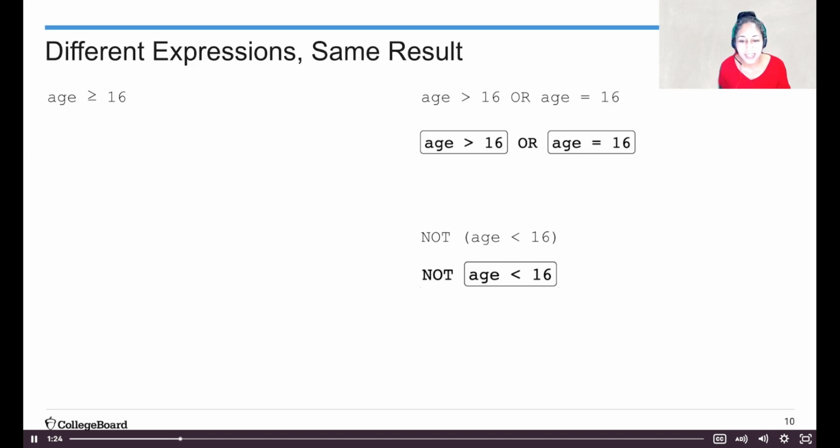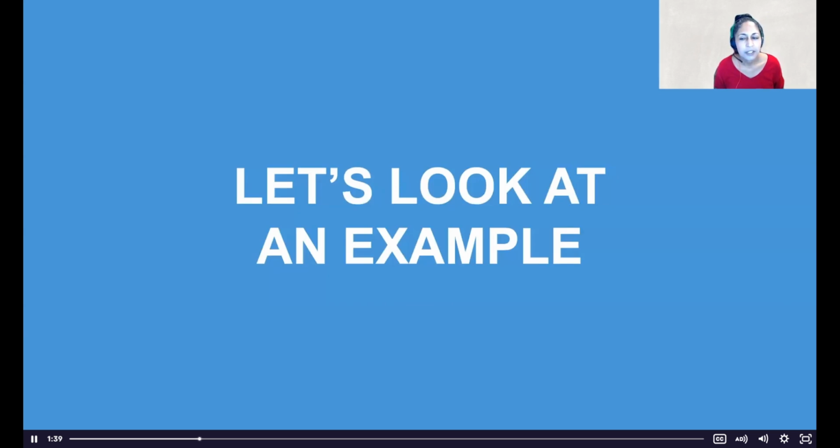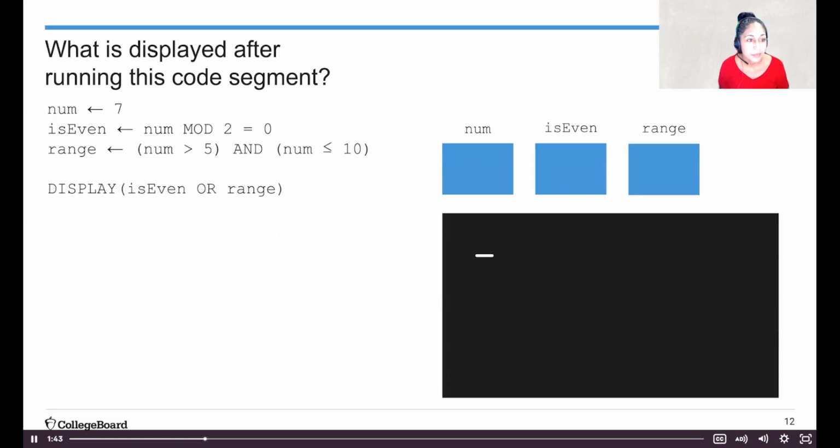Or I could also say that age is not less than 16. So I have that condition where I'm checking is age less than 16, and then reversing that using the not operator on that condition. So let's look at some examples of this in an actual code segment.